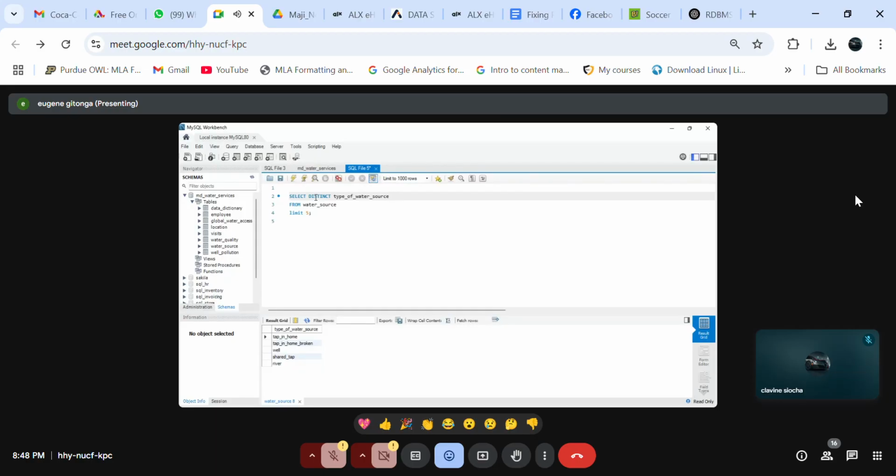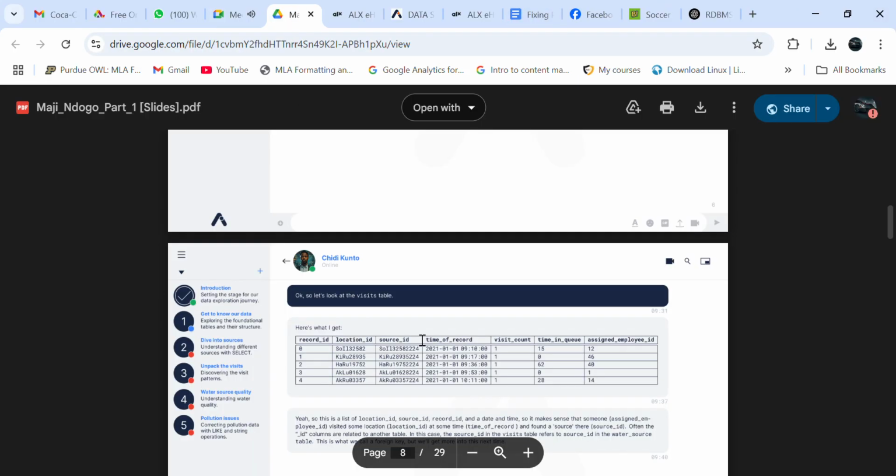It shouldn't be there. All right, let me do that. Still the same. The semicolon, it'll run without it, but it's best practice to include it. Okay. So yeah, we have tap in home, or tap in home broken, broken well, then shared tap and river. So those are the 5 water sources that we have in this table.